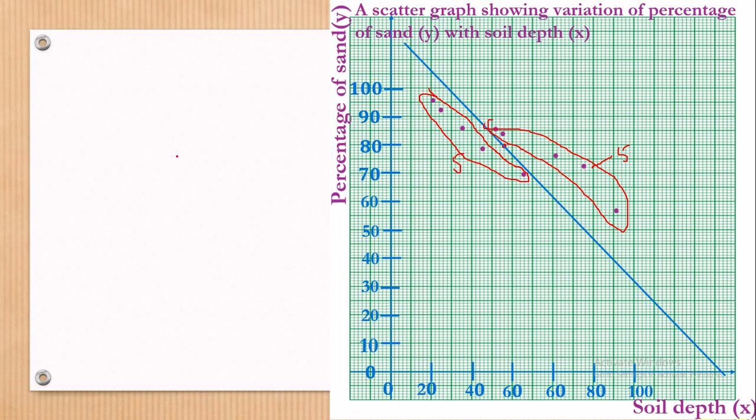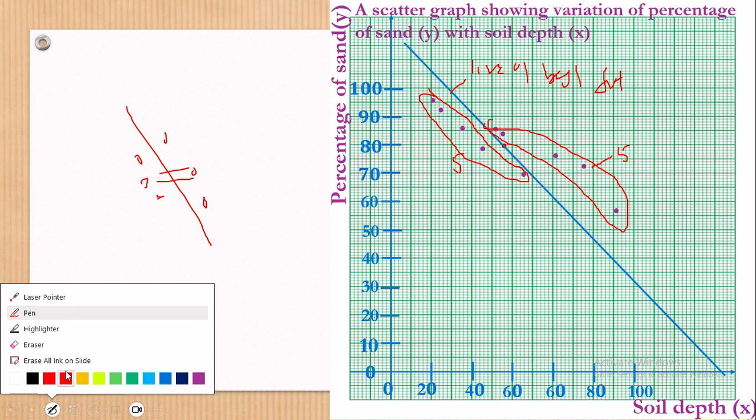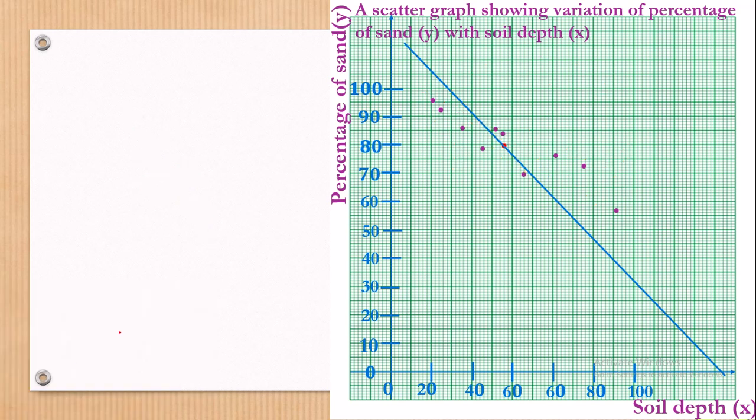So I see that the plotted points remaining on either side of the line must be equal on both sides in order for us to consider it a line of best fit. So this one here is a line of best fit. Hope that makes some sense. Okay, good. Now with that, we have that covered.